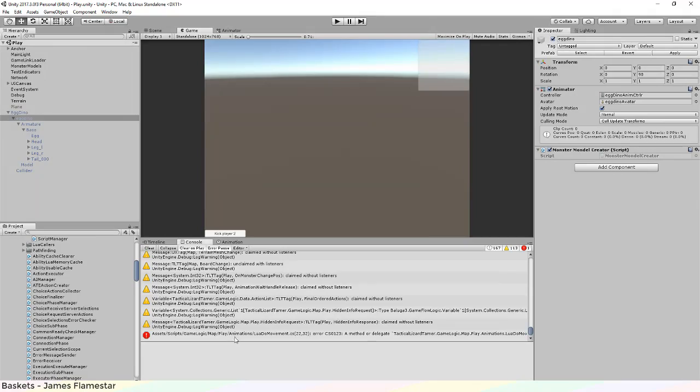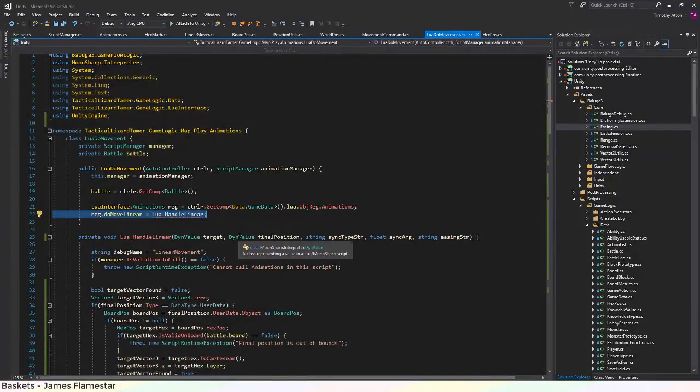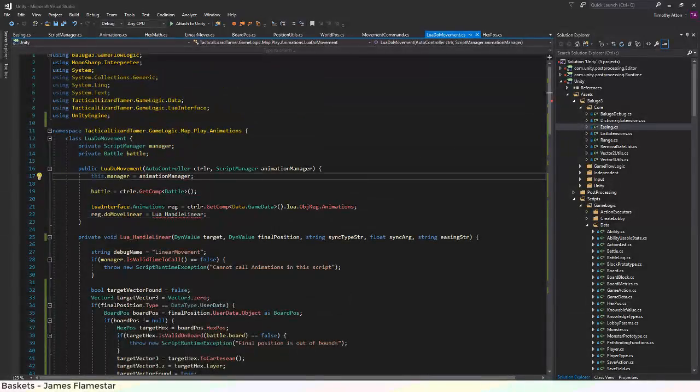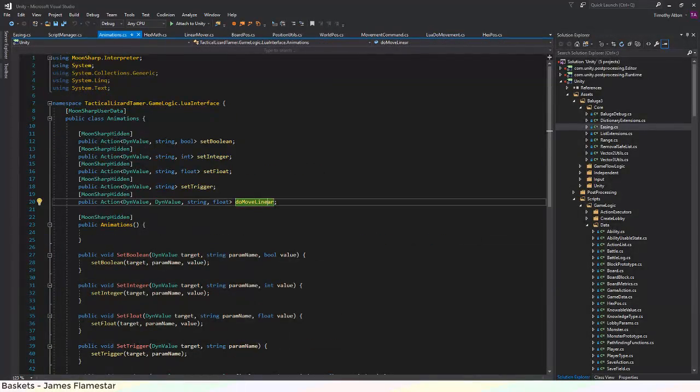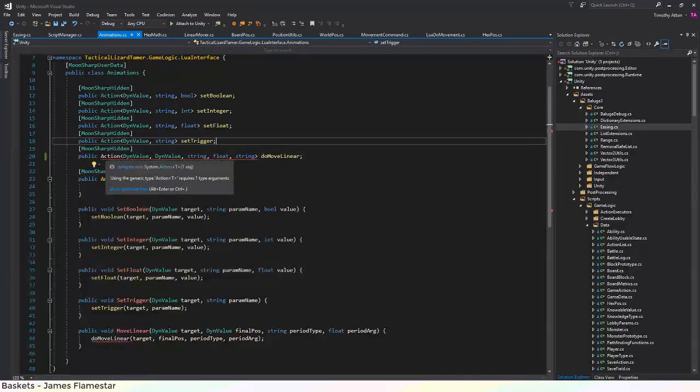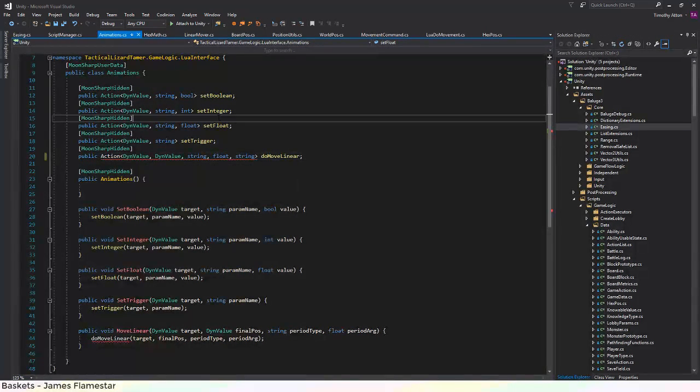Oh, well, we're gonna get an error because, yeah, this does not take this. Oh, this action won't even let me have that many values. Yeah, okay.